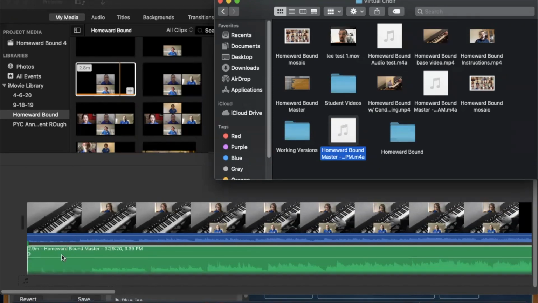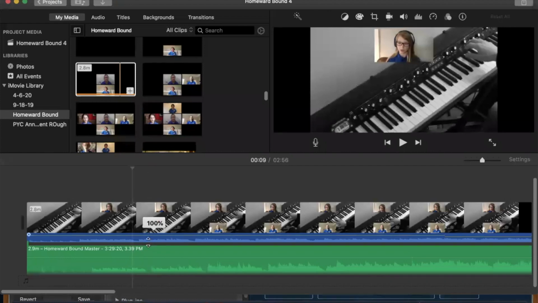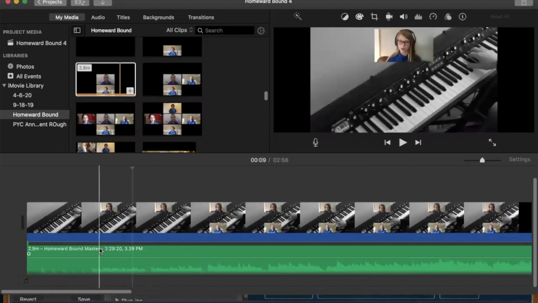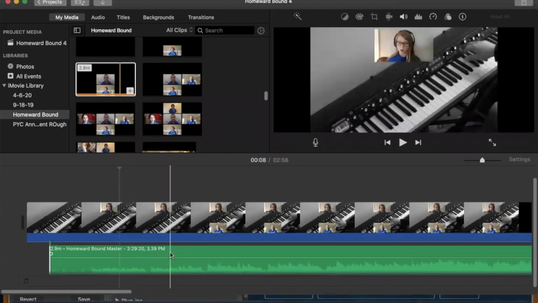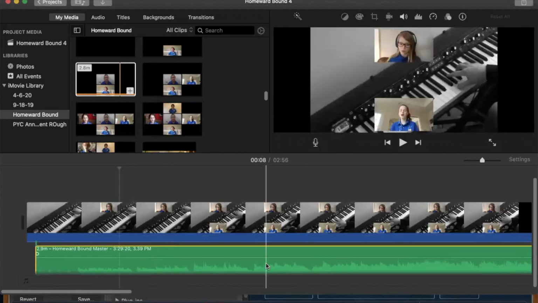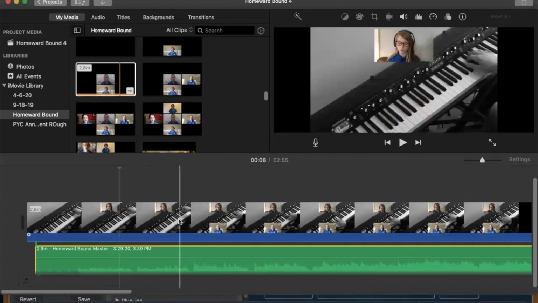I have to go back, zoom in, watch carefully, and make sure that I'm happy with how the new audio aligns with the video. So I go to the old audio, I shrink it down, I go in and I listen. Right now it's not aligned at all. I have to trim off some of the fat here at the beginning, and then make sure that I'm happy with it. If you do that before your next pass, before you add all the videos for your next export, I think you should avoid the syncing problem that I ran into.